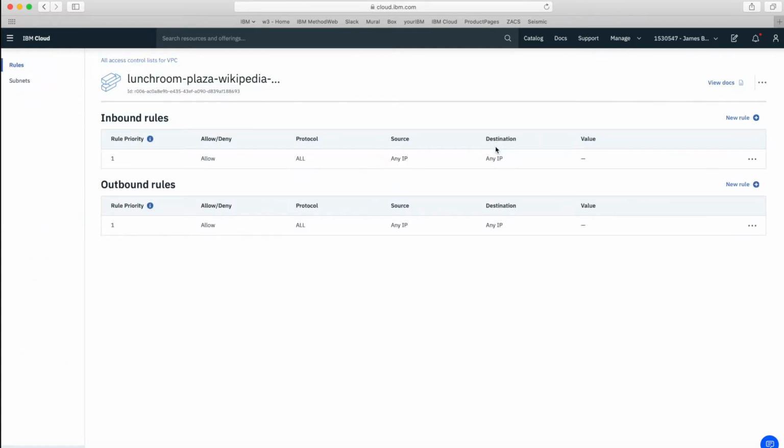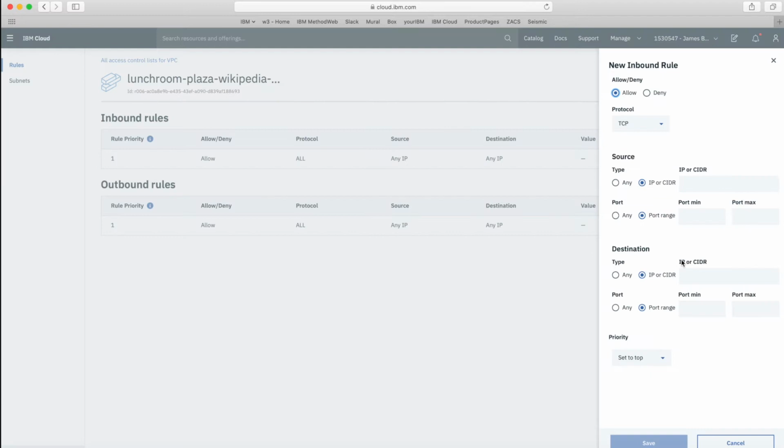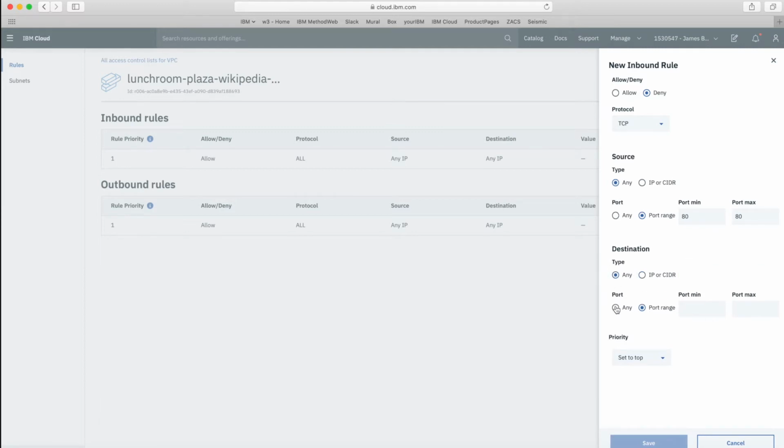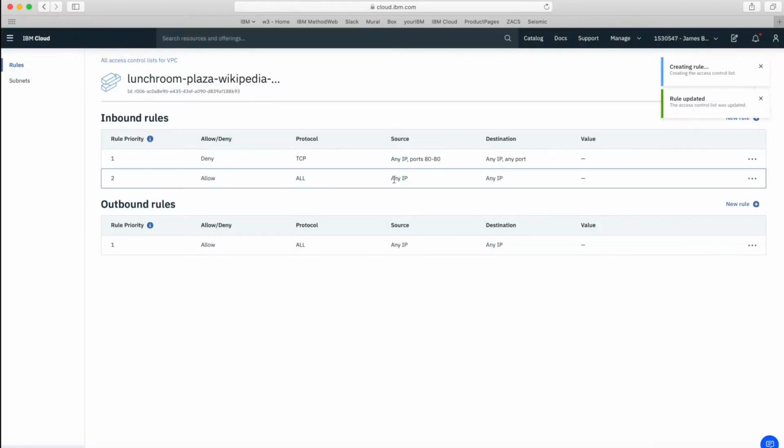The ACLs are exactly the same as they are within Generation 1. The way that you create the rules, and the way that the rules work in order, from top to bottom, is exactly the same. There are no changes there. Just to recap, if I wanted to create a rule here, say deny from any on port 80 to any, and save that as an inbound rule, any traffic that comes in on port 80 would be denied and immediately kicked out. Anything else would be allowed.